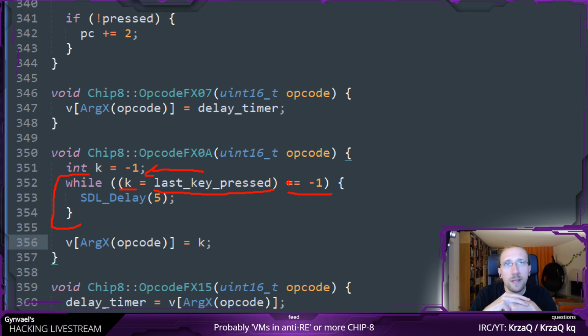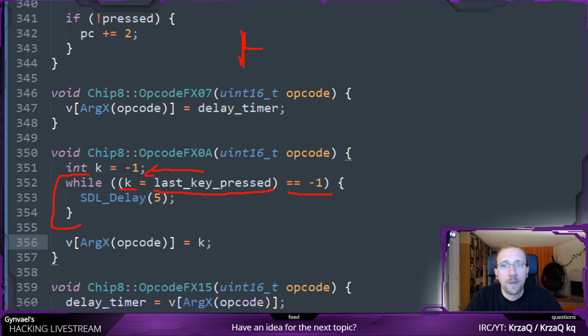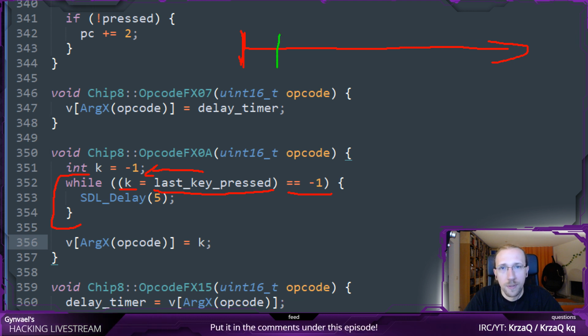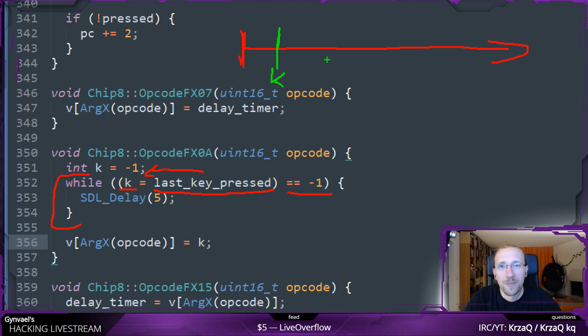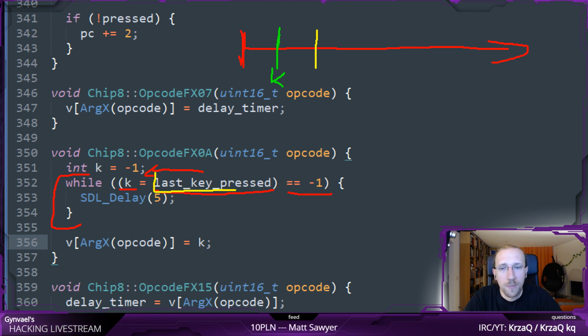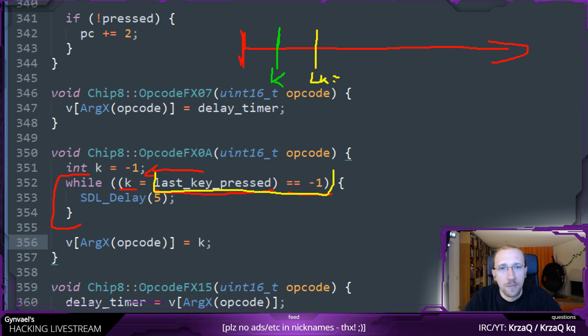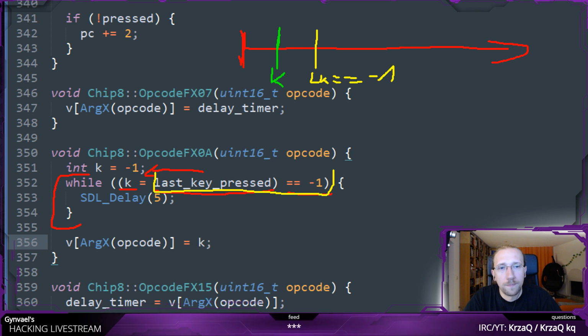And in that case, we have a so-called race condition, because if we have, again, a time, and the time is still going forward, and we do the first read here. So let's do the first read here, and we put it into the k variable. And then time goes on, and, you know, it's like nanoseconds, but it still goes on. And suddenly a second read is going to happen, and it's going to do the comparison, the yellow part, so like last key equal -1.